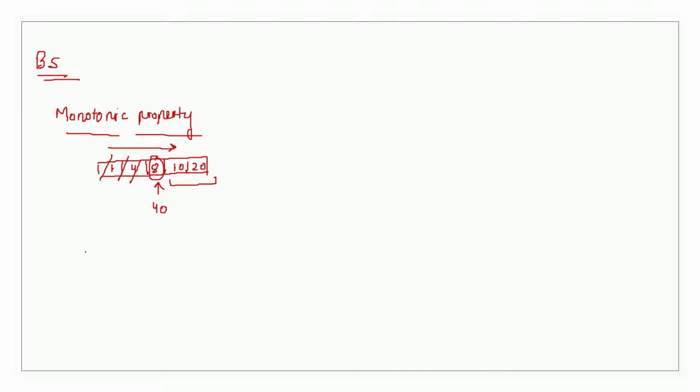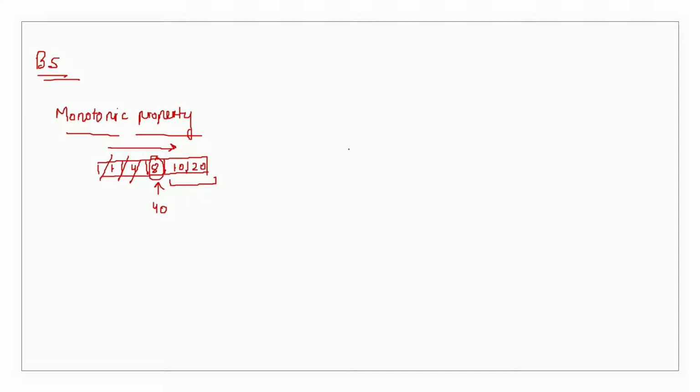So whenever we are trying to apply binary search, we must make sure that the problem we are applying it on has some kind of monotonic property being followed by the elements of that container. If we are able to identify this monotonic property, then on the basis of this property we can form the conditions of our binary search and apply binary search, and based on this property at every step we can discard half of the sample space.